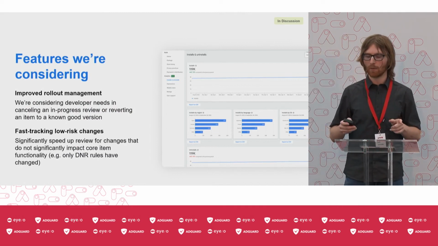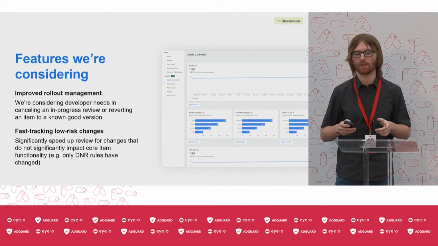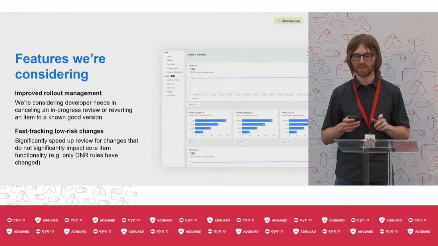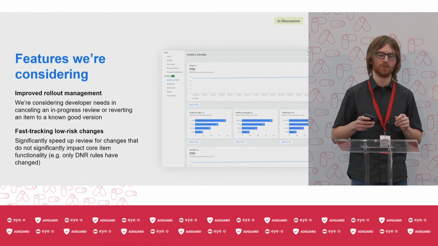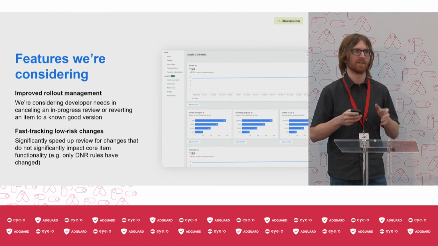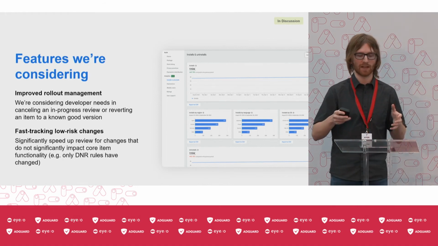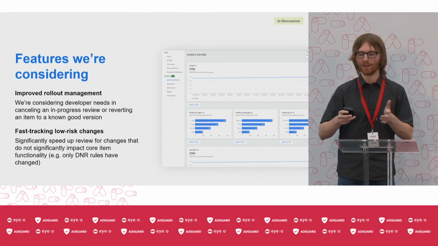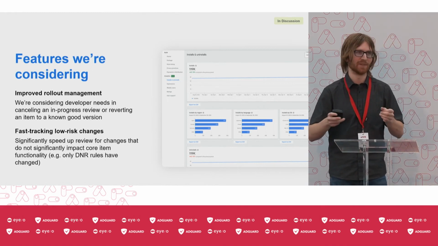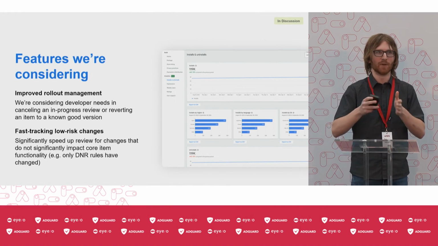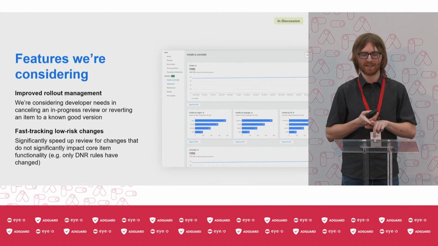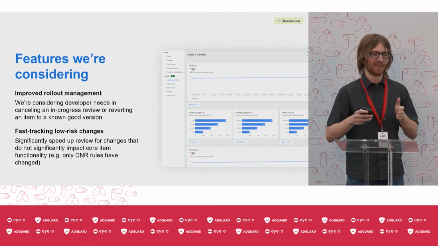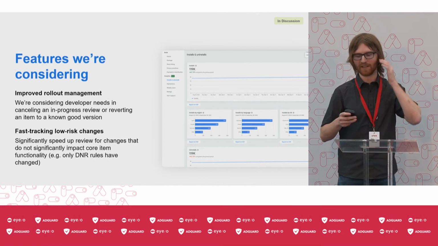And then lastly, I wanted to mention some features we're considering specifically on the developer side of things. So one common gripe that we hear a lot from developers is that there's no easy way to roll back a new extension version. Like say you publish a new extension version and you discover later while it's in review that there's some bug. And currently, there's no easy way to get around this because what you'll have to do is go in, resubmit your older extension version, and then hope that the review just doesn't take very long, which in most cases is not really the case.